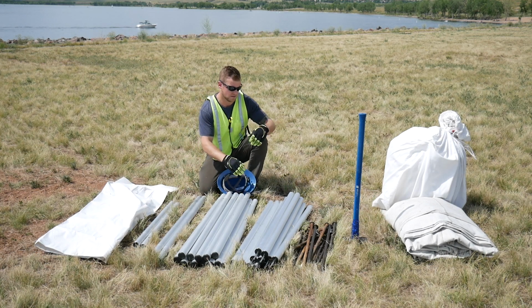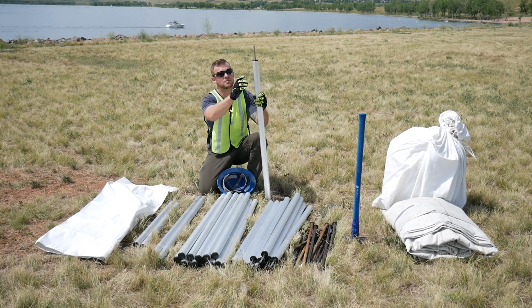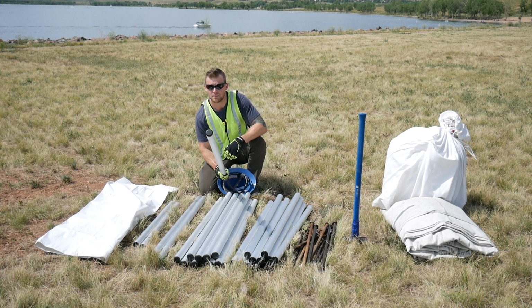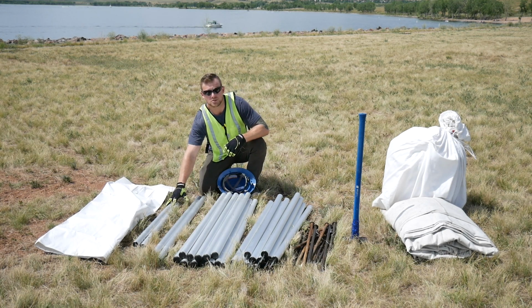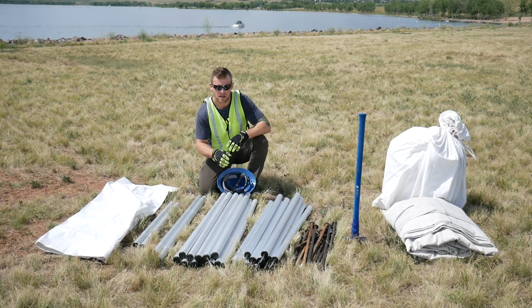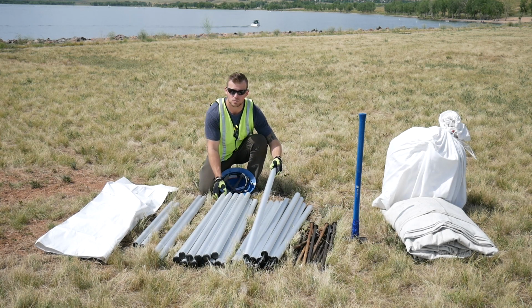Now, you can identify the top part of our side poles and center poles. It's going to have a pin, and our bottom sections are going to have a cap on the bottom. And then the two different intermediate sizes, you're going to use one of each for each center pole. And no matter what, whether it's a side pole or a center pole, you're always going to use one top and one bottom.